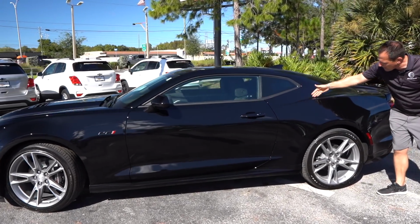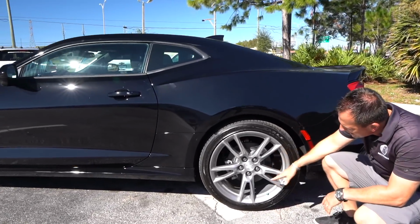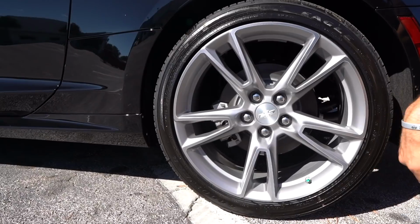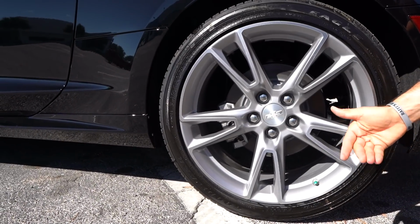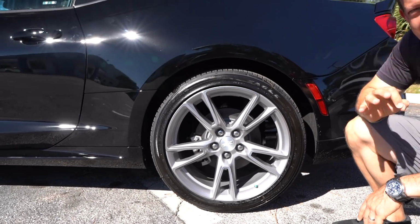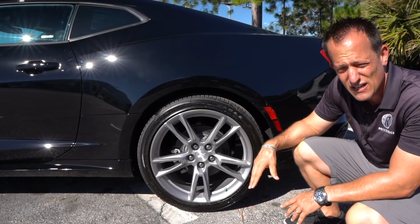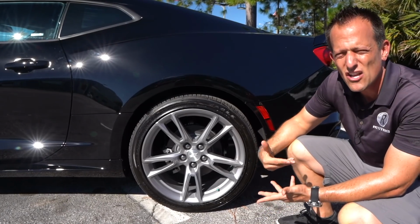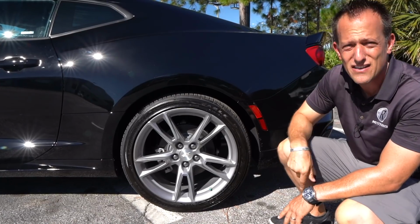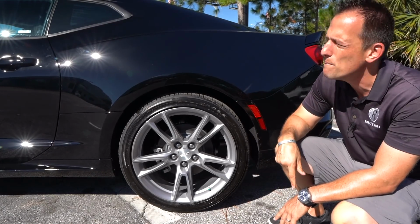Coming towards the rear, I love the way they flare out that rear fender work, and then when you're looking at the rear setup, you're gonna get still that same great looking 20-inch wheel out back. And you know what? These are all season tires, so you are giving up some performance because you're not gonna get all of the great suspension bits and the exact same braking capability as the Camaro SS, but you're still, like I said, 245, you still got some rubber to meet the road. It's just not a really super high performance tire, but those could be changed. Do some smoky burnouts, and then you put on a nice set of maybe some Michelin Pilot Sport 4S tires I think would work marvelous on this car.